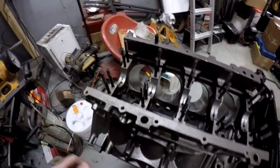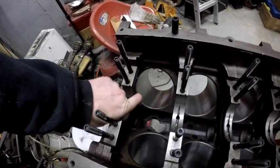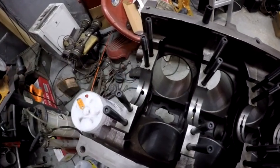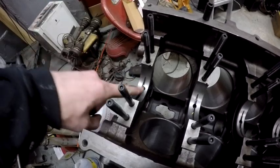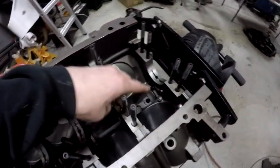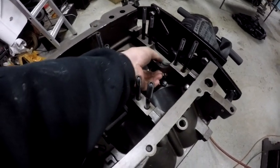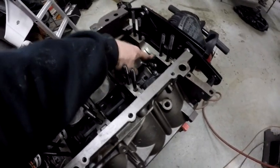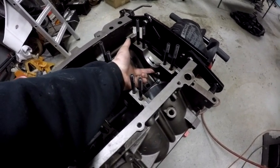A couple of things to watch out for — this is LS specific. The amount of material on this one over here is fine, but this angle is very close to the edge. I had to do quite a bit of work to shave it off with the drill bit to get it flush without causing issues. When putting the jig in, knock it this way as far as you can, line it up parallel, bolt it down, and drill — that'll save you trouble. On this one specifically, because it's where the window of the block is, there isn't a lot of material. If you tap all the way through you'll thread it out and won't be able to seat a jet without a lot of extra work to fix it.